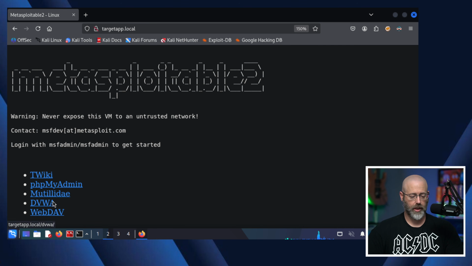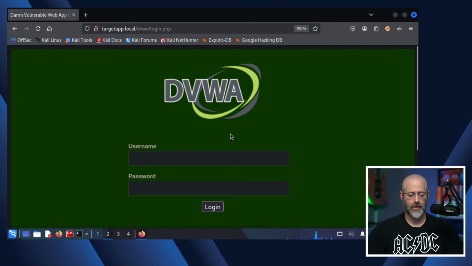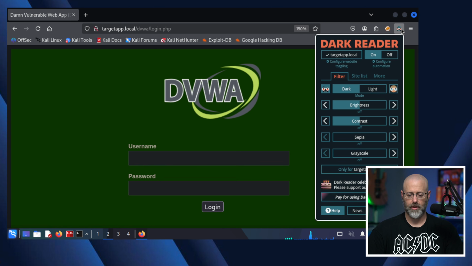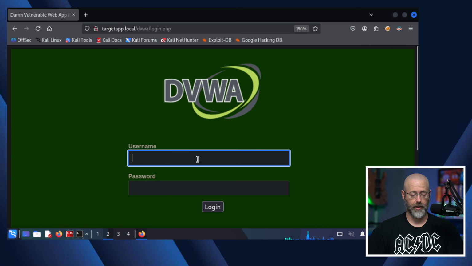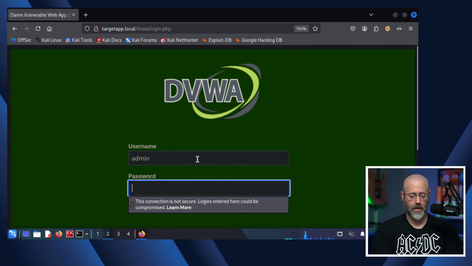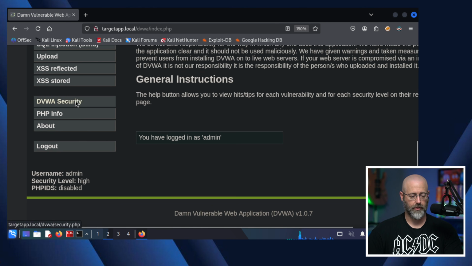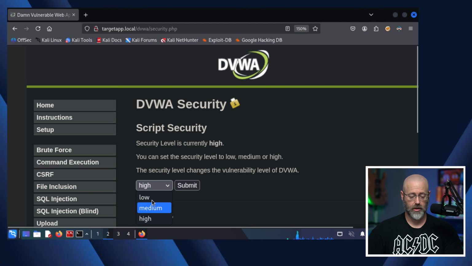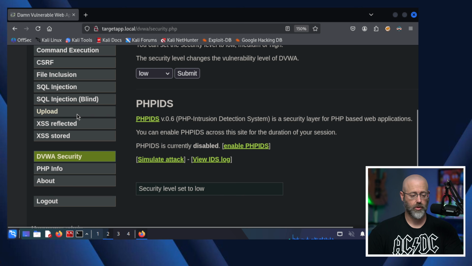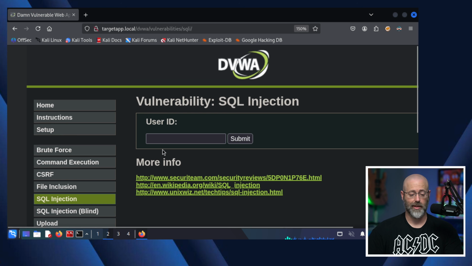Let's go to DVWA. If you're like, why is DVWA green? It's because I have a Dark Reader plugin installed, which I'm going to leave on because it's a very bright page. Username of admin, I think, password, admin and password. Yeah. Let's change the DVWA security to low just so we can submit things. So let's go to SQL injection because that was the top of the list.